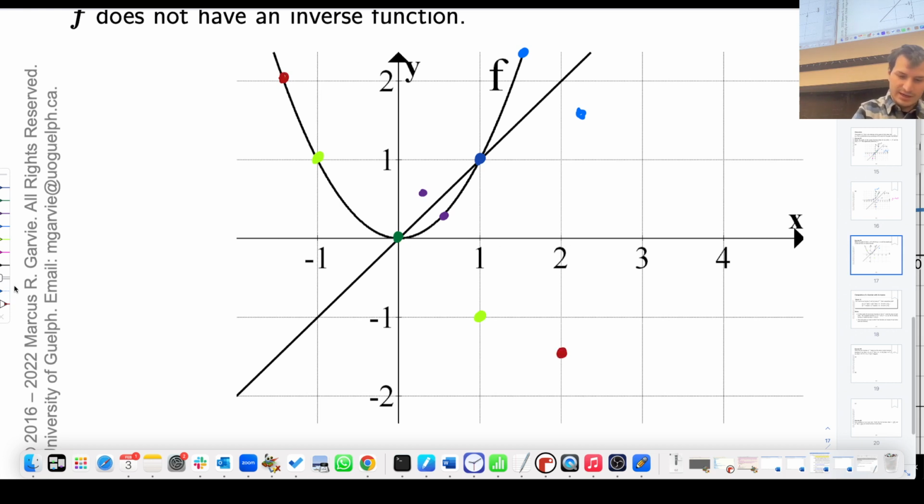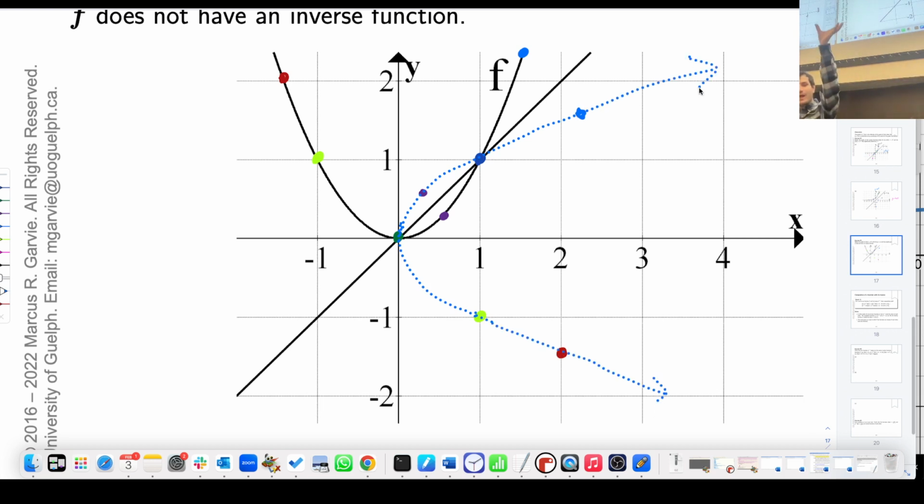Okay. And I think we're ready to connect the dots. So it goes like this, connecting these like that. That's the first little bit. And then the function turns around, right? It goes from this dark green to the light green to the red, and it keeps going. Keeps going. So the thing you get by taking the parabola and flipping it across the axis is this sideways parabola. And the thing you should notice about this sideways parabola is it's not a function.